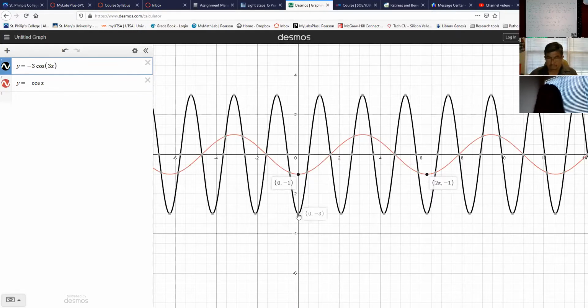This one, however, repeats a lot faster, right? Every 2 pi thirds. And that is our period. So every 2 pi thirds, it resets again. See what I'm saying? The reason is this 3 is actually tripling the speed of your cosine function. So it's going so fast that it finishes in 1/3 of the time, in other words, 2 pi thirds of the time. So it goes around the circle a lot faster.